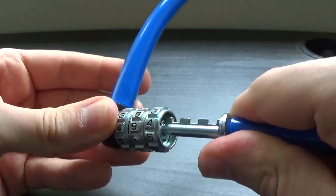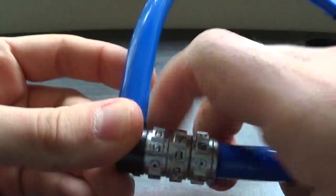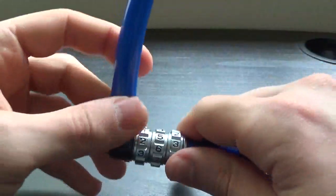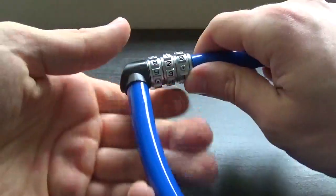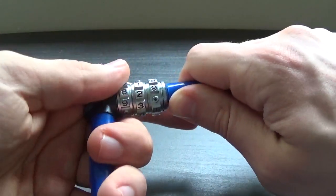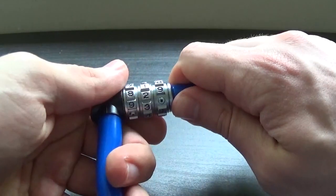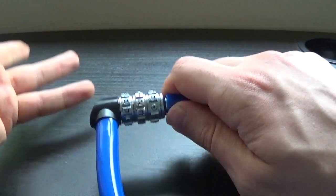And yeah, let's just put this guy back on here. Scramble the wheels, and we'll decode this thing. So, let me do that now. So, to decode this, it's very straightforward. I just pull on one end in one direction, and I'll pull on the other side in the other direction.